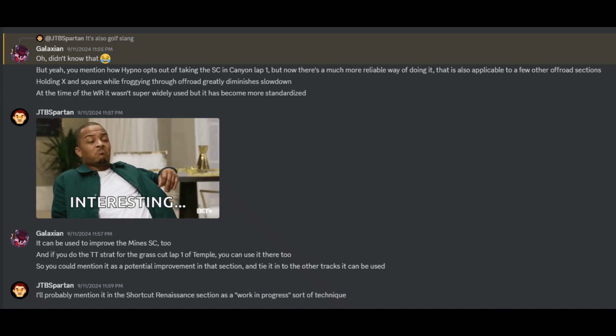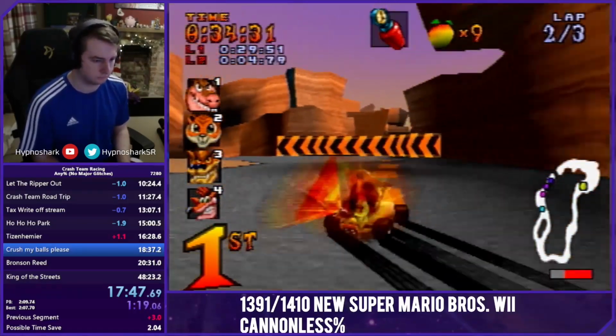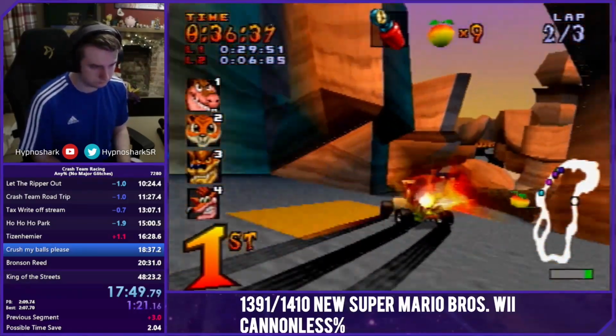Some talented individuals recently discovered that holding X and square while frogging greatly reduces the amount of slowdown that you'd normally run into. This technique hadn't been discovered when Hypno got us world records, but I'm sure we'll see it pop up again in the future.